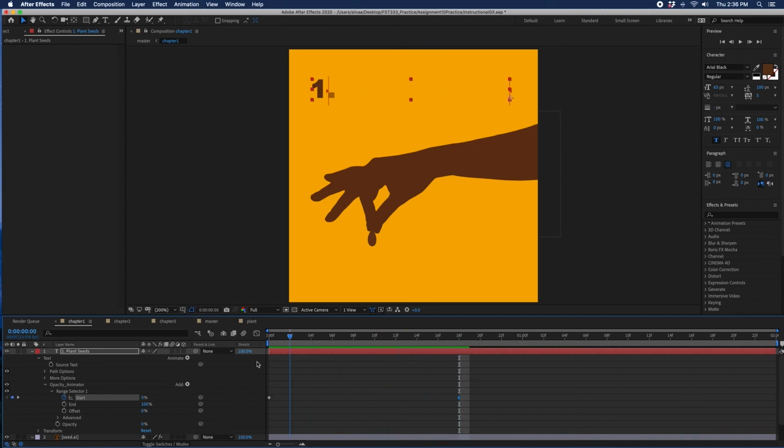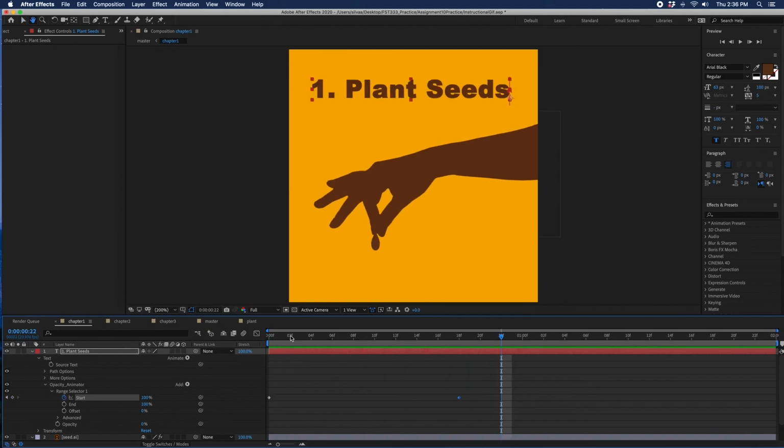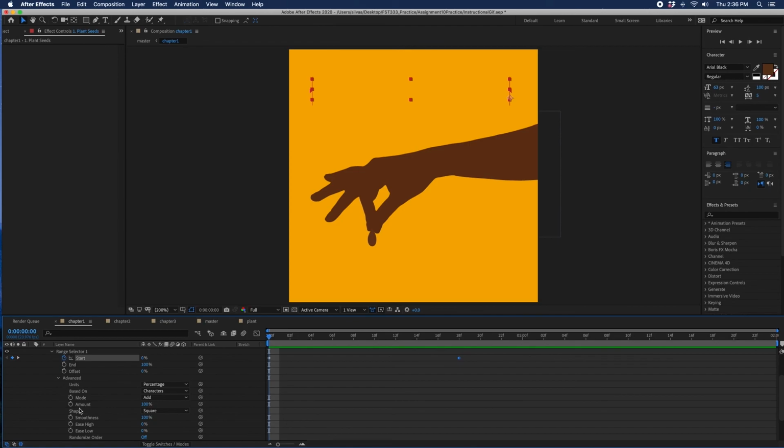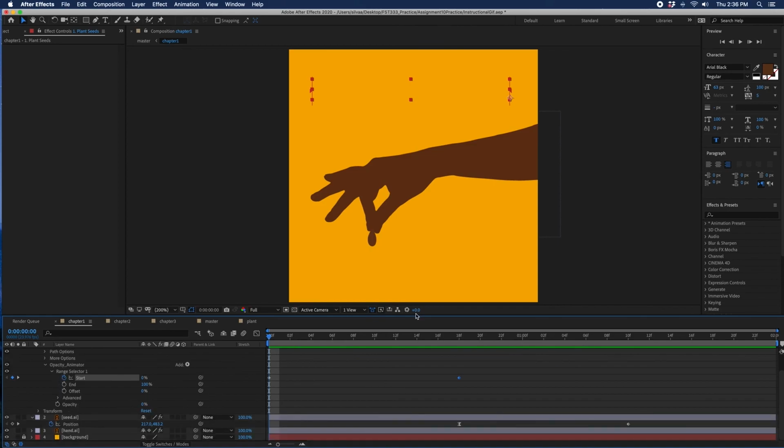And you'll notice that the letters are coming in one at a time. You do have the option to go into the advanced menu, and rather than based on characters or letters, you can choose words or lines. However, it makes sense for us to go based on characters, so we won't actually change that. All right, and then I'll just play that on a loop.